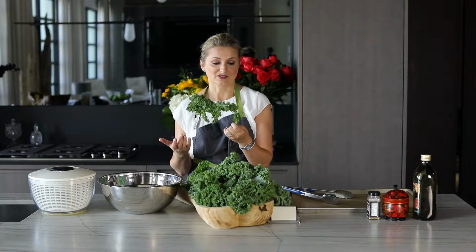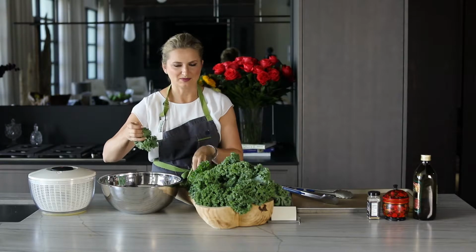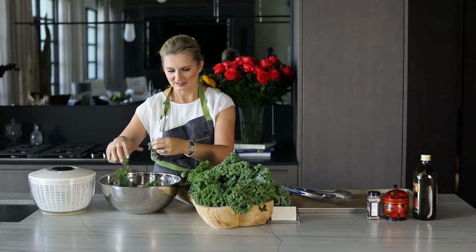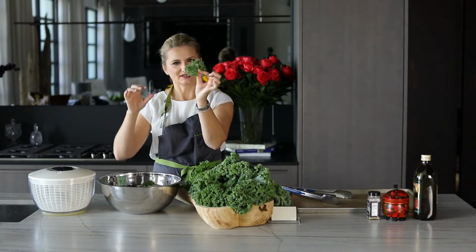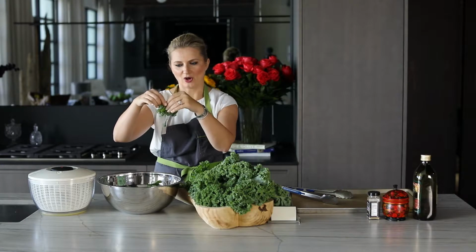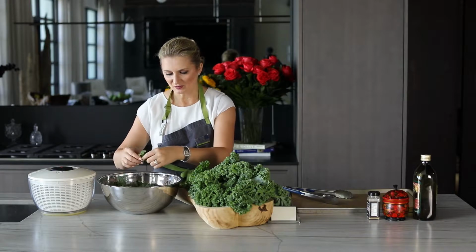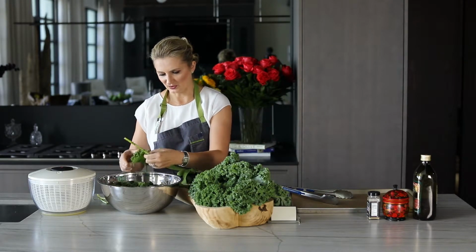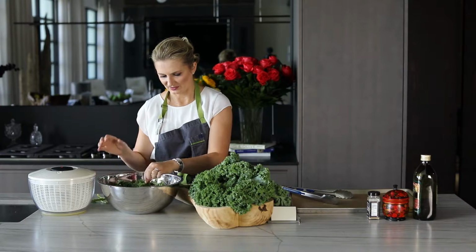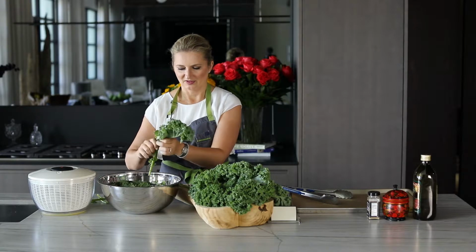So the best way to take the kale off the stalk is we're going to just kind of come down and we're going to separate it into these about this size leaves so that we know that they're about bite-sized. I wouldn't make them too big, but I wouldn't make them too small either because they will crumble in the baking process. You just kind of peel the leaves off the stem. You don't want to eat the stem because it's really hard and not pleasant to eat.